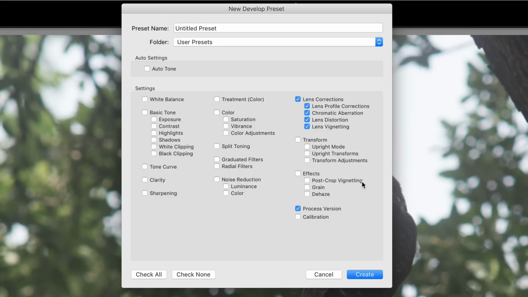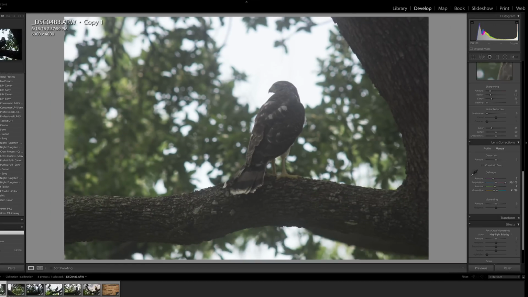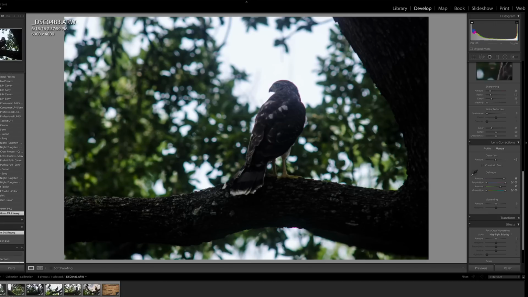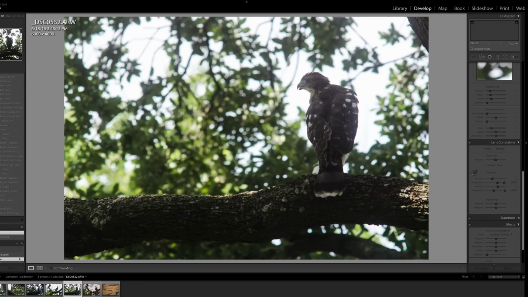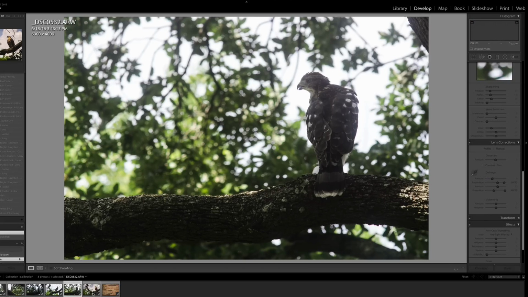And so once you've done that, you can label your preset, and I've already done this, and I have one labeled under user presets, Nikon 300mm f4.5, and all I have to do then is select that when I bring up an image, and it will automatically adjust for the distortion and the color fringing. So that's a useful tip, and then you can go in and do even further work if you want to, and get the image looking exactly how you want it. But this is a little bit different than a preset. Yes, I am saving it as a preset in Lightroom, but it is a lens profile that I have customized. So just a helpful tip on that for those of you who, especially if you work with manual focus lenses and older lenses, how you can actually go in and save those as a preset.